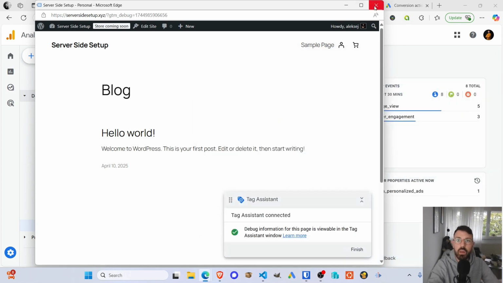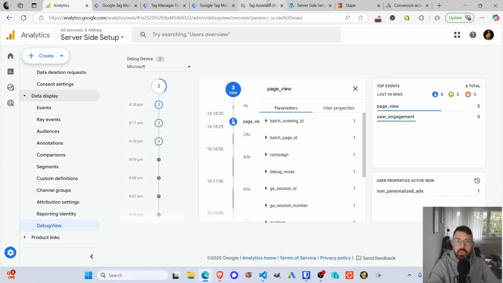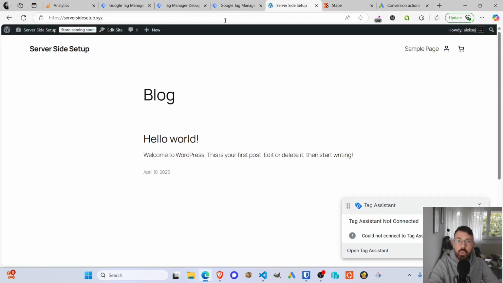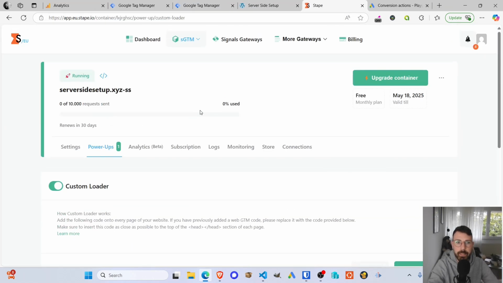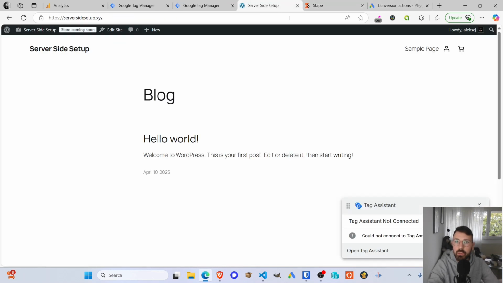Okay, good. So next step, let me just close the preview windows real quick. And okay, we don't need Stape at the moment.